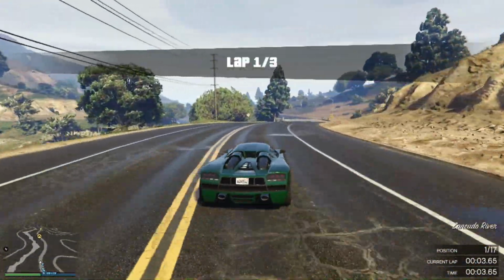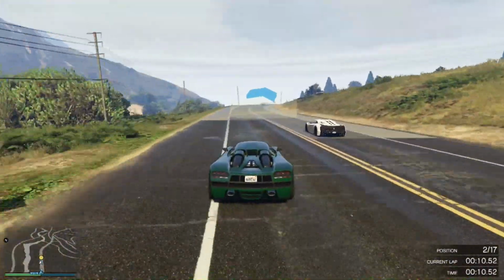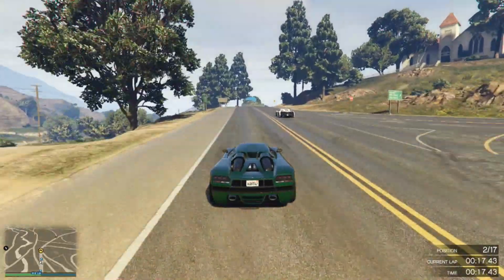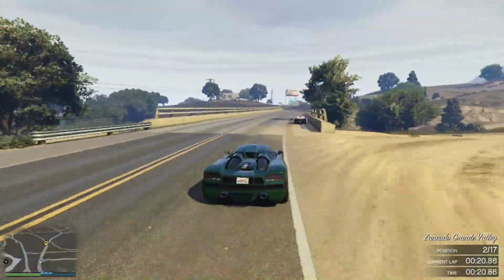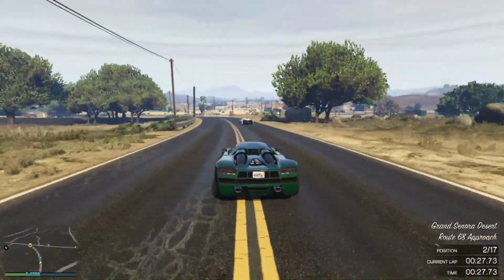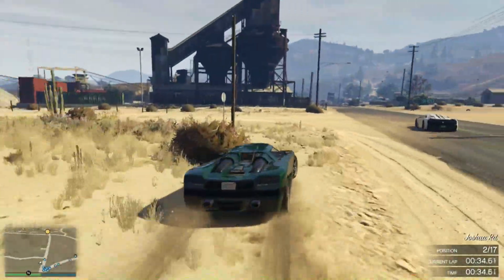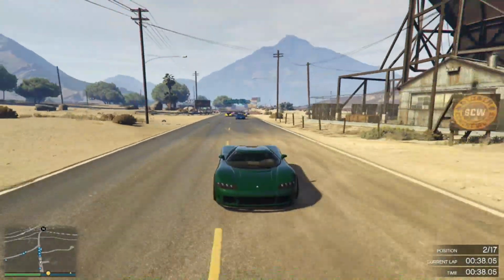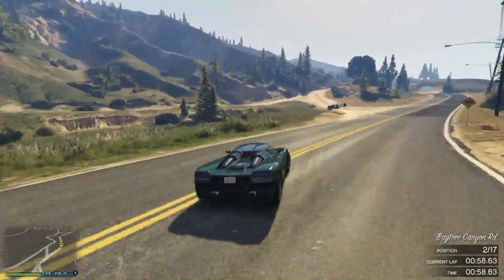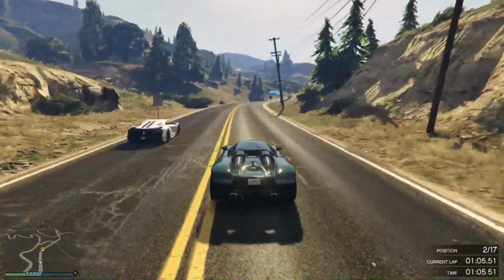Here I decided to go with an Entity, a car I know very well and feel very comfortable using. As you see there, I got quite a good start right from the start. That sounded so bad. But Drubert managed to get in front, and I fall back into second, but that's still quite good. Drubert there gets caught on the outside and jumps a little bit too much, so I get up beside him.